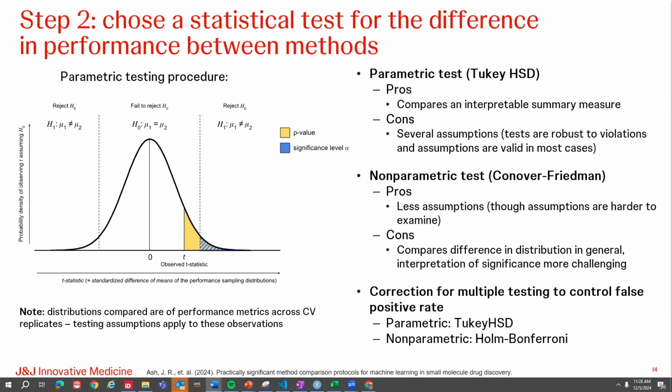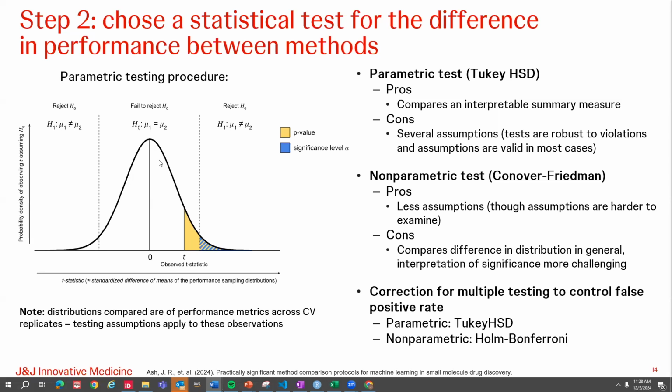The next step in the guidelines is on choosing statistical tests for the difference between methods. We tried to pick tests where we could convey a good understanding to readers without a need for much stats background. In the appendix, we discussed the tests in detail, their underlying assumptions, and how they relate to CV so that people can understand the tests they're applying. I'm going to walk you through this figure here. The procedure for a t-test for the difference between two methods is shown.